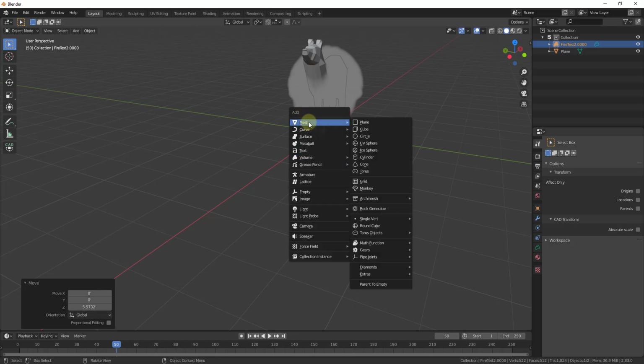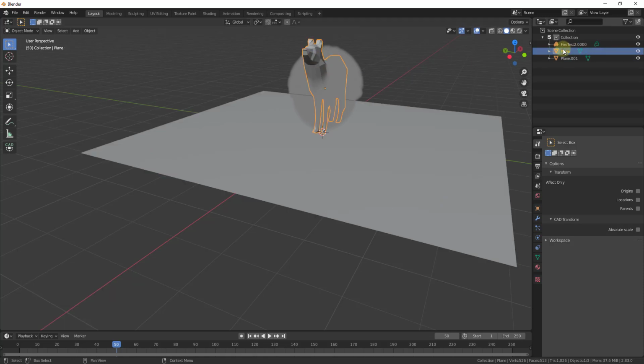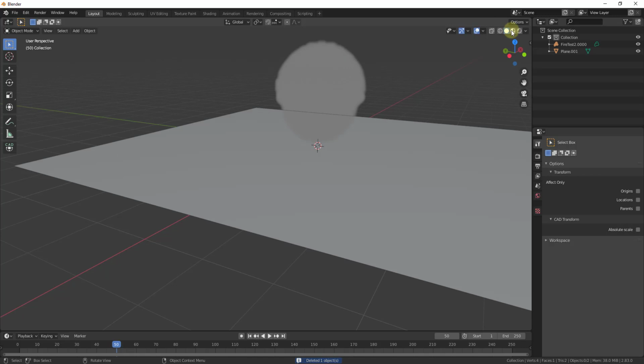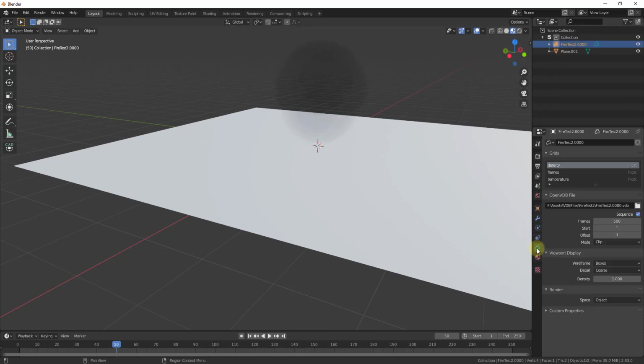I'm going to insert a plane by doing a Shift A and adding a plane right here, and I'm going to delete out my default model. And so now you can see how this shows up inside of our viewport shading, but it's not really very impressive, right? Well, the reason for that is because we haven't set this up yet with a shader.